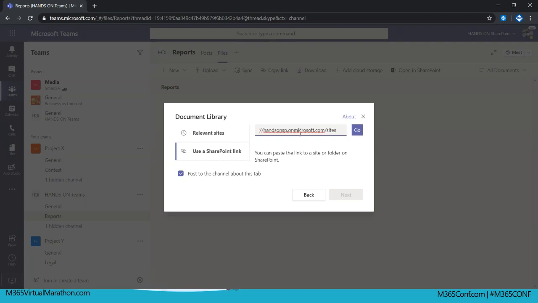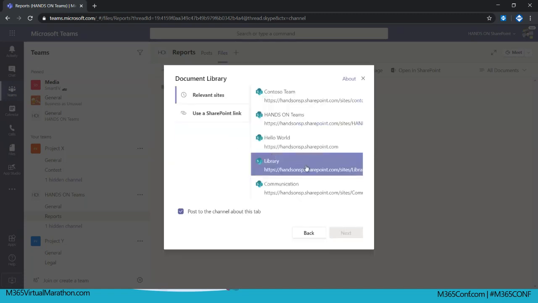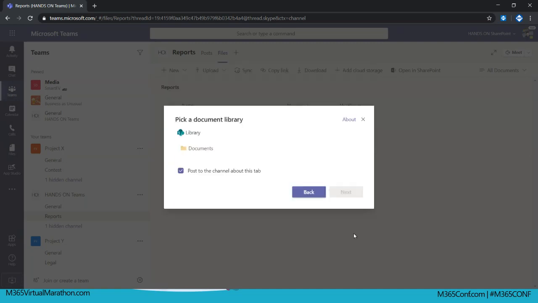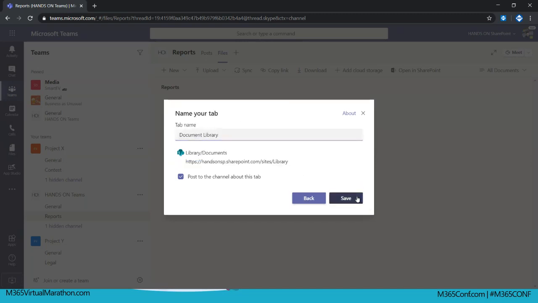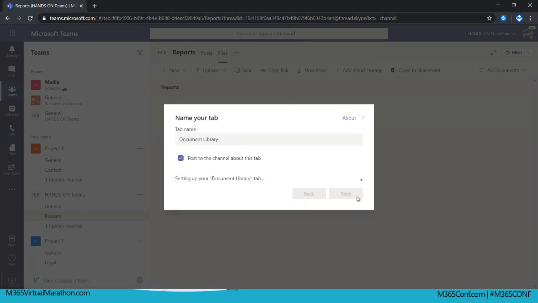So this will allow you to not just pick libraries from the site collection that is associated to the team, but you will also be able to get libraries from other site collections.